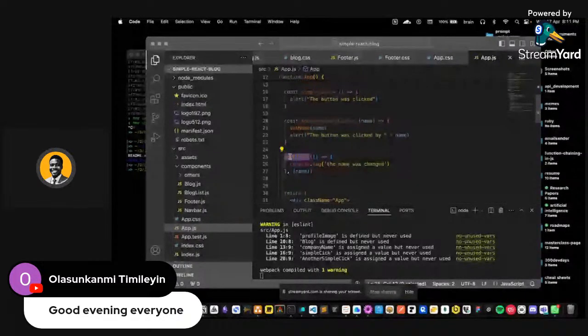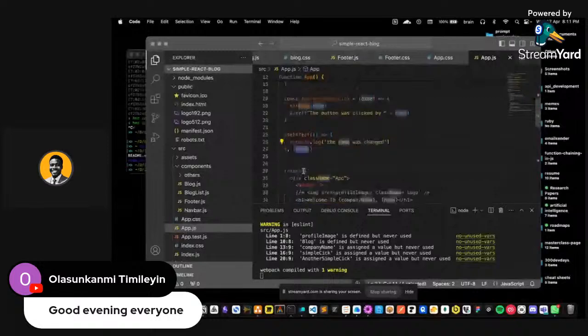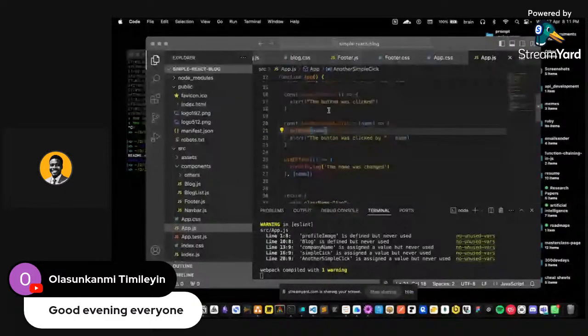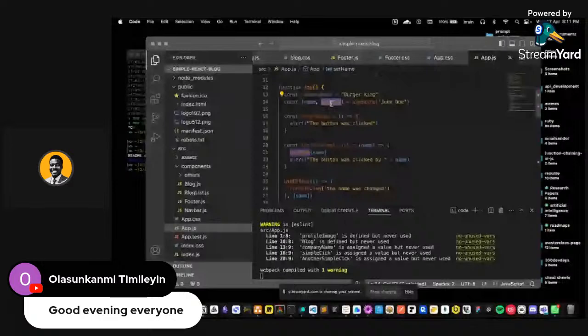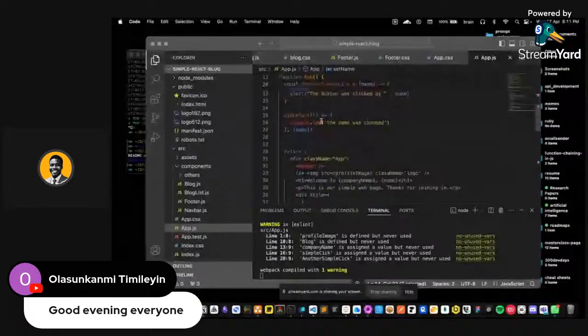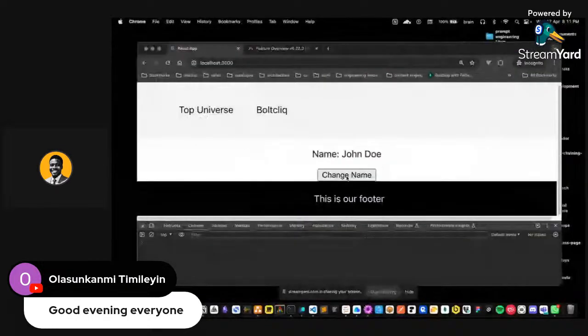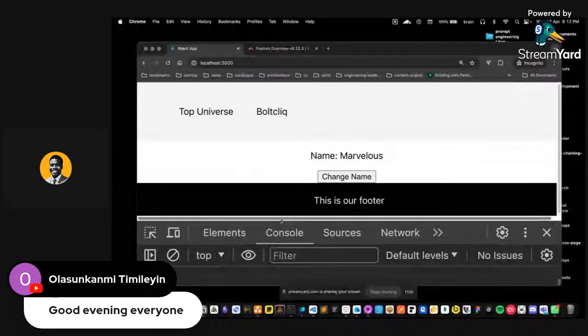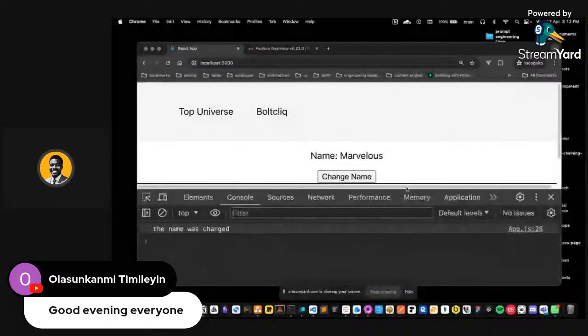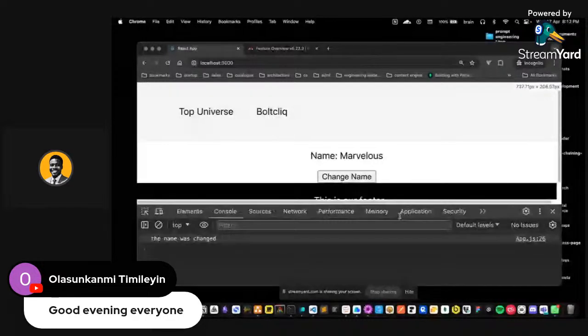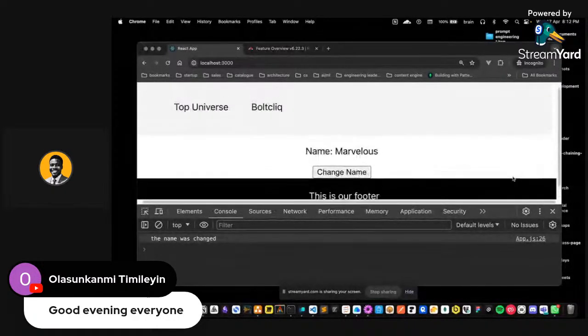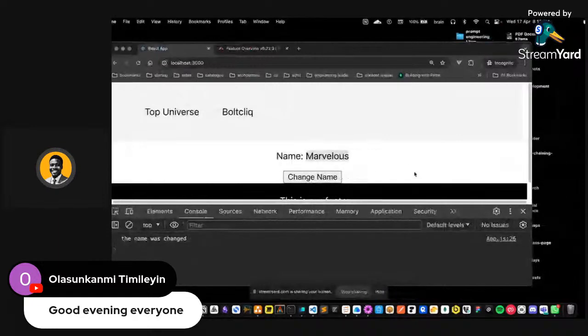So what happens is, when we click on set name, which is what we have here, it changes that name, and we have this that says name was changed. The first instance we have was because we are assigning a default name, which is John Doe. I go back to the browser, I click on change name, and you see we have the name was changed. I'm sure you can see this very well from your end. Let me also zoom in on the console. I hope that is visible. Sorry about the background if it's noisy on your end, but I hope this is easy for you to comprehend. Let's take that again.